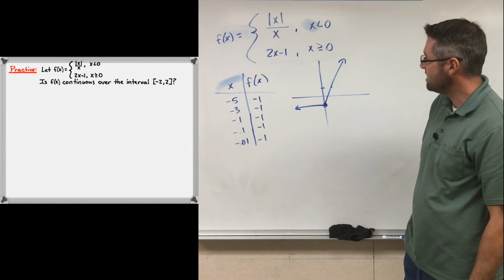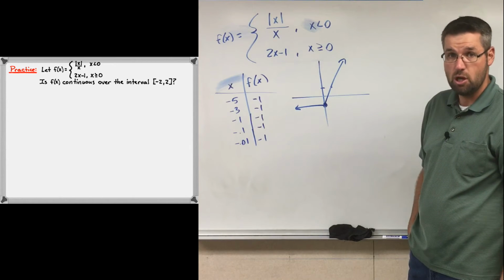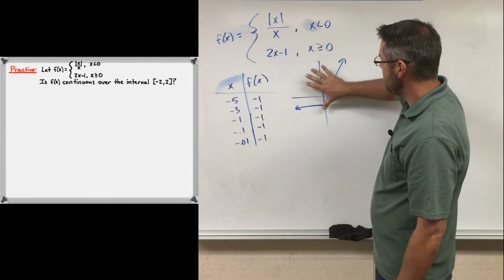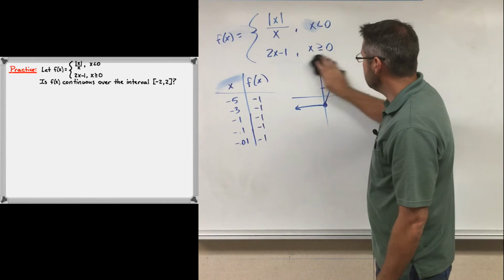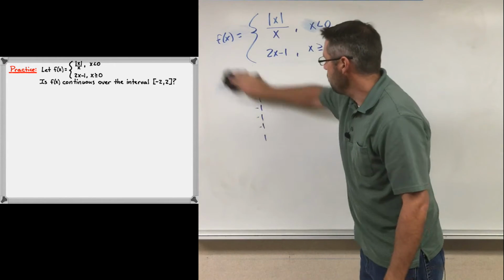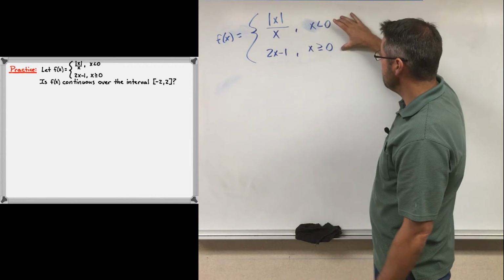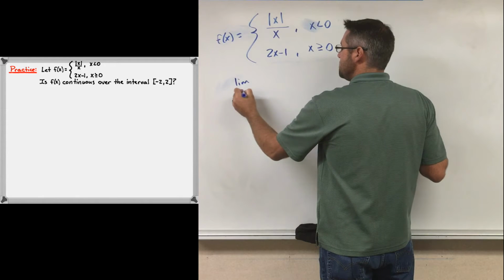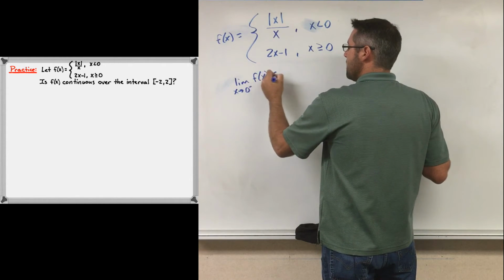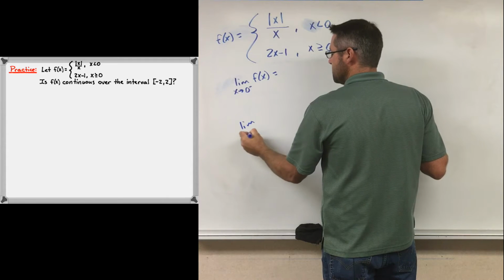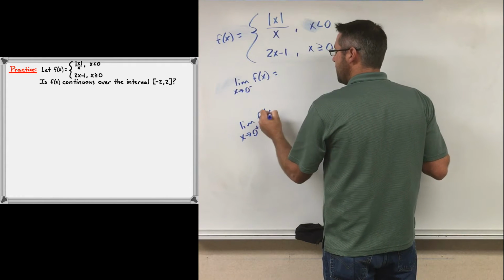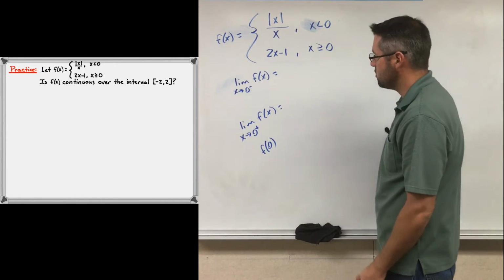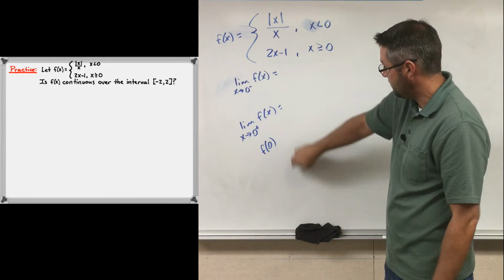We can look at the graph pretty easily. Is there any point of discontinuity? And the answer is no. Now, the only place that we're concerned with, if we didn't have the graph in front of us, is x equals 0, because we're dividing by 0 here, and because it's a piecewise break. So I'm going to take the limit as x approaches 0 from the left, and the limit as x approaches 0 from the right, and figure those things out. And then I'm going to figure out f of 0, because of course that's how you check continuity. Check the left hand limit, right hand limit, function's value.